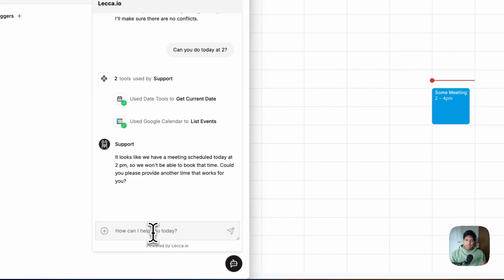And this is one thing that's kind of annoying. I have to keep guessing when it's available. So in the instructions, I could say, don't let them guess, you always give them a few options, right? I could always obviously improve that. Or I could even have the agent provide a calendar link so that the user can just go book it themselves too. So I'm going to say, when is the soonest time I can meet?